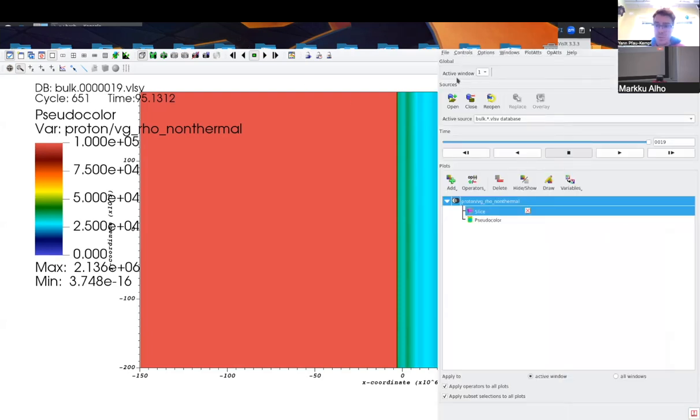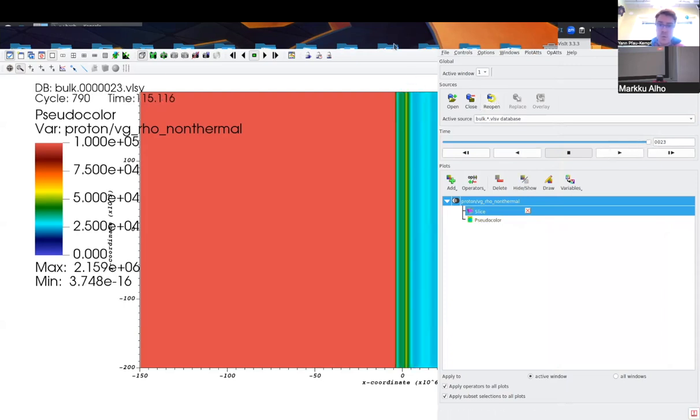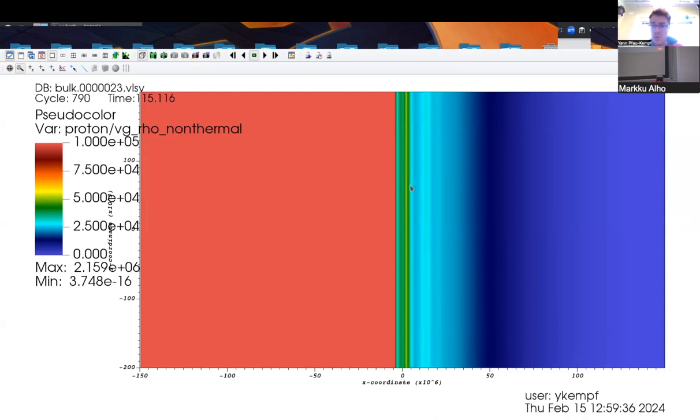While we talked, I assume the simulation ran further, so let's update this and move forward. Now we're at 115 seconds, and indeed we start to see foreshock waves forming also in this variable. At the moment, it's pretty smooth in the vertical direction, so it doesn't seem like we're getting 2D effects yet. I'm not sure we'll get any at this resolution, but possibly if we wait some more. Any questions on this plot and this variable? Otherwise, we could try to inspect what the gradient of electron pressure term is telling us.